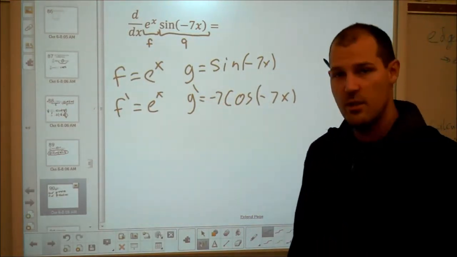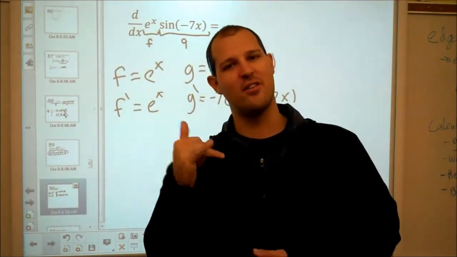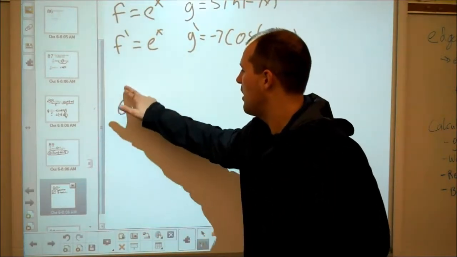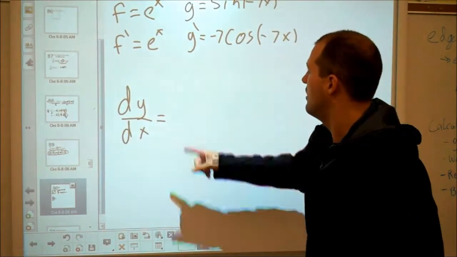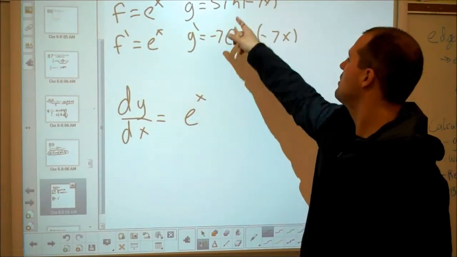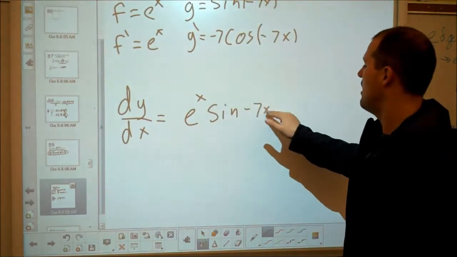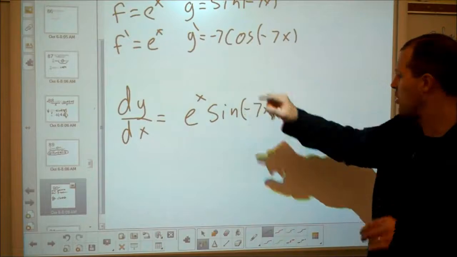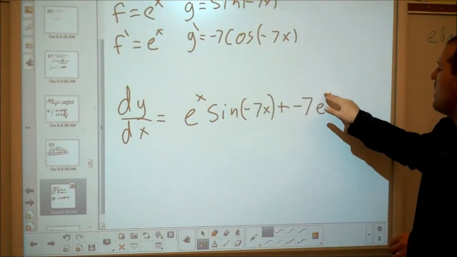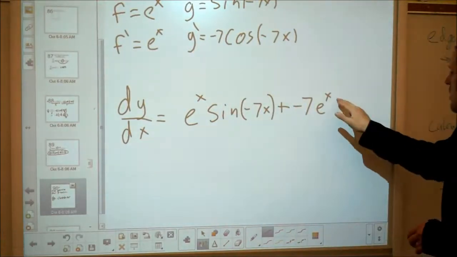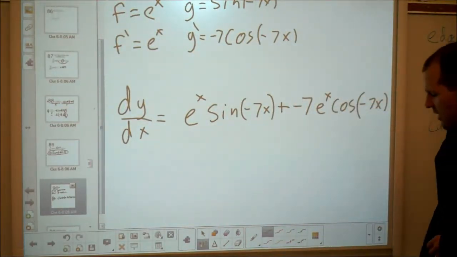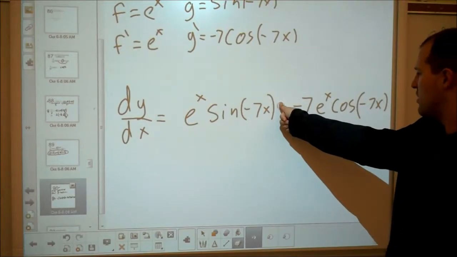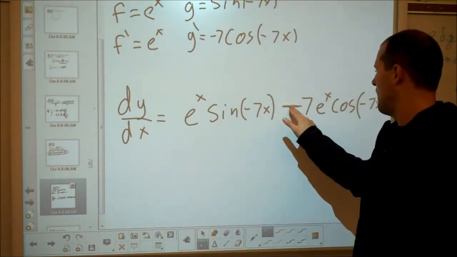If you haven't seen the product rule yet, I would encourage you maybe to pause here for a second, go back, check out the product rule video before you do this, because what we're about to do may not make sense otherwise. I want to write down my derivative, and so I'm going to call my derivative dy dx, and it's going to go like this. F prime g, so e to the x, times sine of negative 7x, plus, product rule has a plus in it, e to the x, although I'm going to put my negative 7 first. I like my coefficients to go first. So negative 7 e to the x. Remember, I'm multiplying this and that, and then I also need cosine of negative 7x. The only thing I see here that needs to be cleaned up a little bit is it's not really proper syntax to have a plus and a minus right next to each other, so that actually would just be a minus. But there's our derivative.